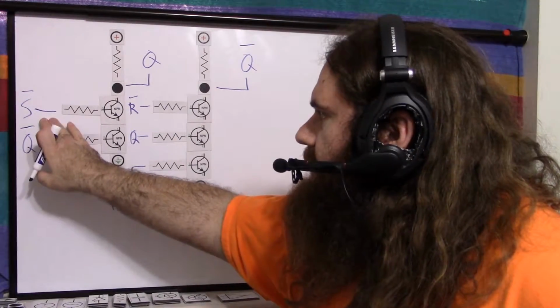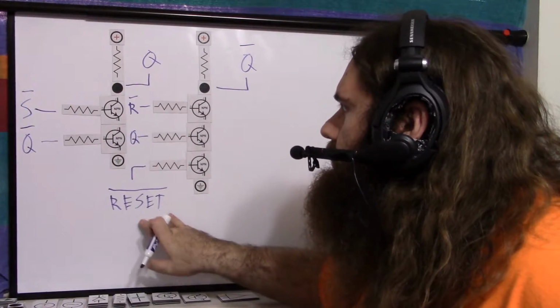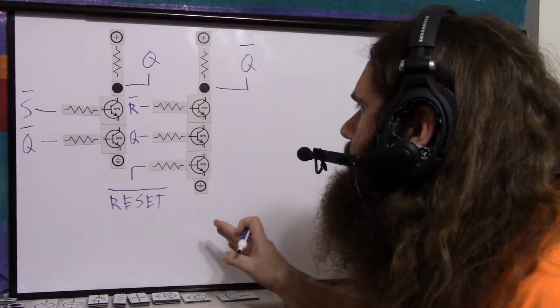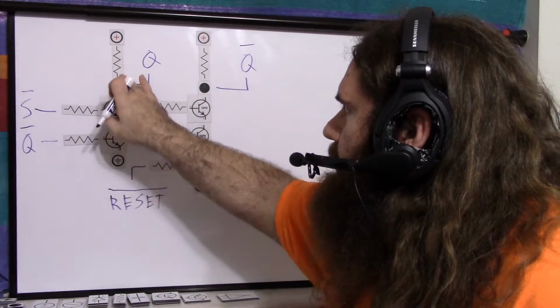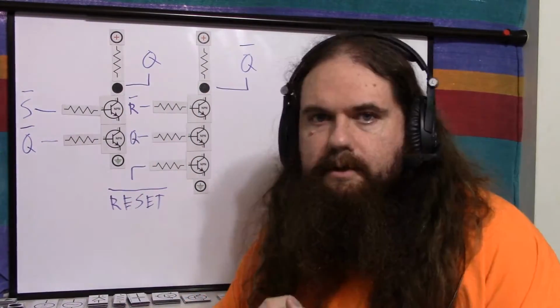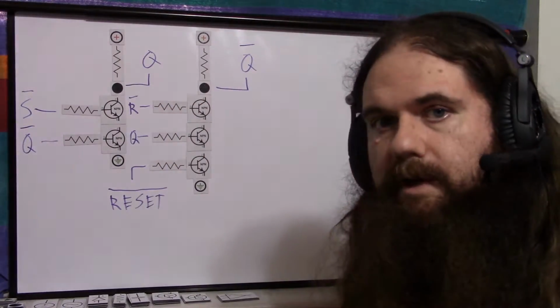Now we go back and we say, S is low, reset is low, and instead of turning reset high, we turn S high. So reset stays low, S goes high, and then that's just a valid state for the SR latch. Because Q0 was high, which is the correct answer. So Q0 is high, and S went high. So these are both open, so Q goes low. Now we got Q0 high, Q low, valid state. So it's technically invalid if we're using the Q, but the Q0 always stays correct. So we just use Q0, and we're good.